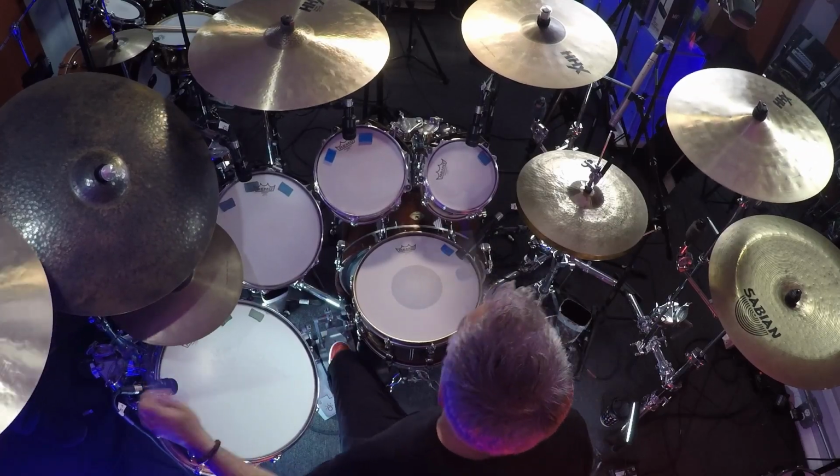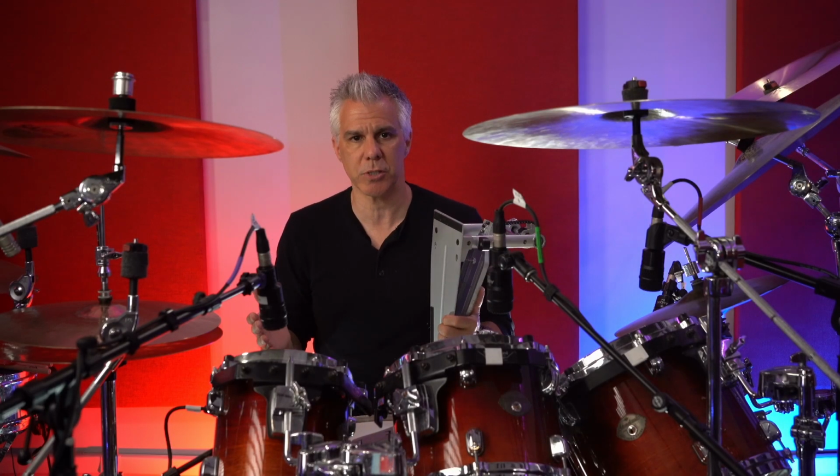Think symmetry and ergonomics. With Offset, you're set up with the snare drum centered right in front of the bass drum. The typical double bass pedal puts your body position at an angle to either the right side or the left side of your drum kit, thus rotating you away from the floor tom side. This makes it harder to reach without rotating your torso. With the offset pedal and snare drum centered, your floor tom and ride cymbal are much more ergonomically available.